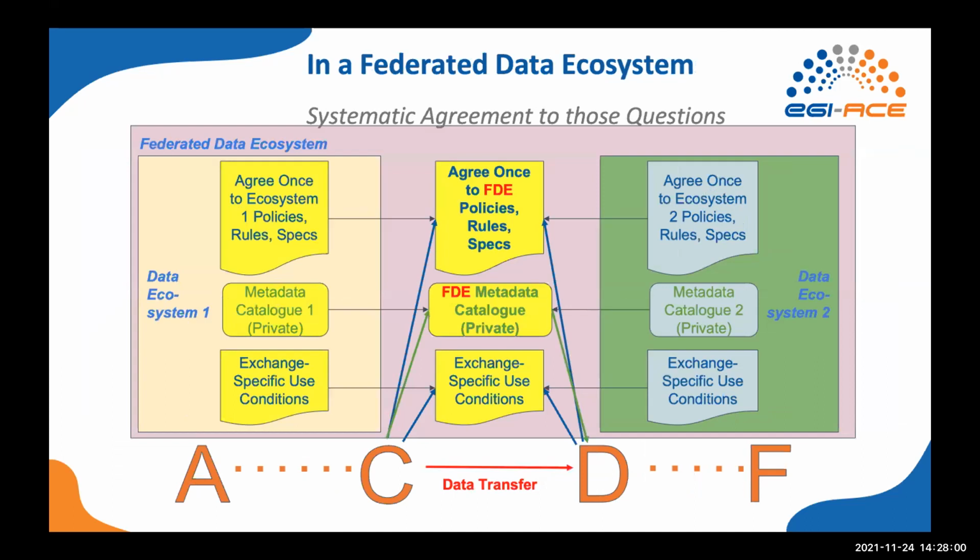Some people propose a federated data ecosystem to solve these questions of alignment between separate data ecosystems. To some extent, this is what Gaia-X is about. And this is also, I think, what we see going on in the European Open Science Cloud. Implicitly, it's not being exposed directly, but I think what needs to happen is that the different science communities need to figure out how to align their governance, their exposure, their catalogs of data, metadata, as well as their usage conditions, and figure out if there's a subset of things that they can all agree to so that they can share data across the research communities.